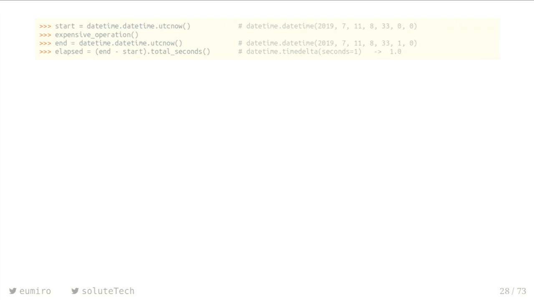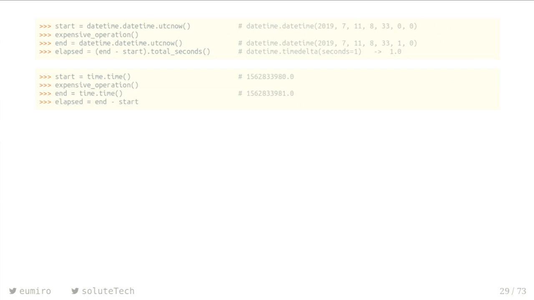But creating a datetime object with all this year and so on, just to check the delta between two operations, that's not probably what you really need, because it takes some time, and you don't need it. You don't need to instantiate datetime objects always. So you can use the standard time library: time.time, expensive operation, again time.time, you get two floats, the difference between them, and you're done.